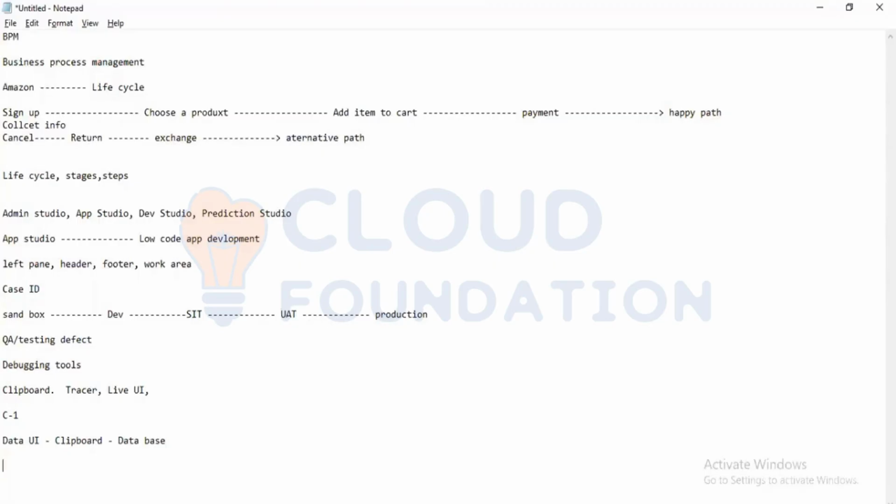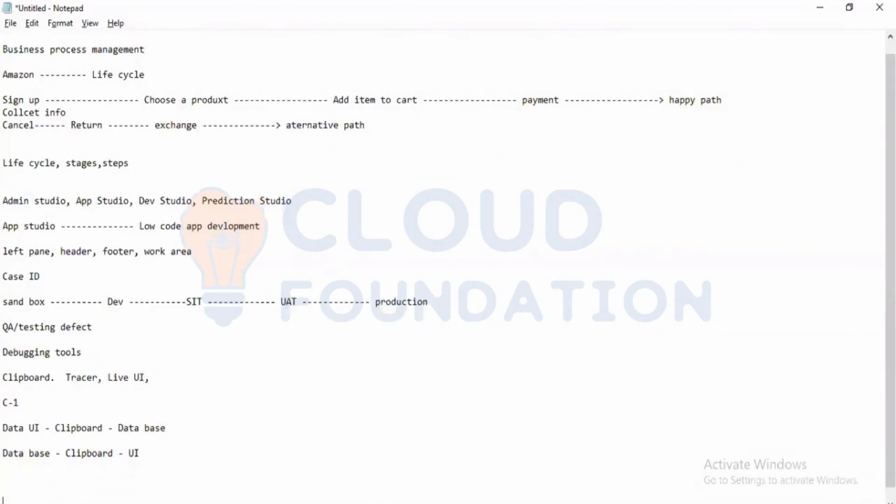For analyzing, the data is present in the database. From the database, we fetch the data to the clipboard, and from the clipboard, we show it on the user interface.